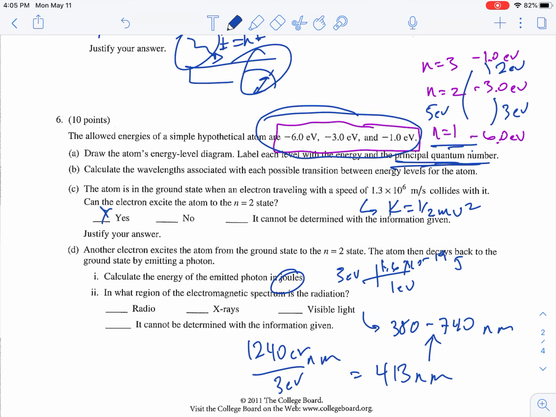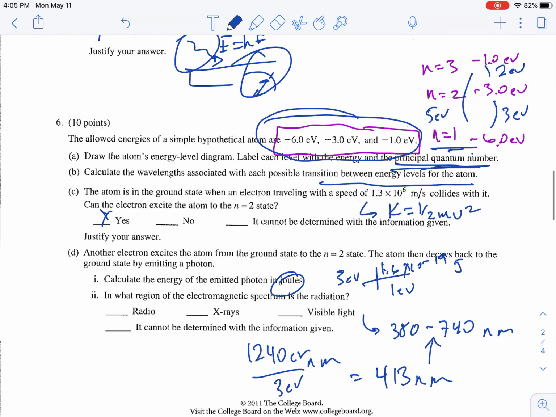So anyway, it calculates the wavelength associated with each possible transition between the energy levels. Make sure on that one you realize you can go from -6 to -3, it can go from -3 to -1, or it could go all the way from -1 down to -6. Now here's what I want you to look at: the bigger this transition is, the shorter the wavelength is going to be. So you're only going to kick out 3 distinct bands of light, and this is the bigger idea. These electrons can only exist at certain energy levels, and since they can only exist at certain energy levels, this is why you only get 3 distinct bands of light that would come out of this.